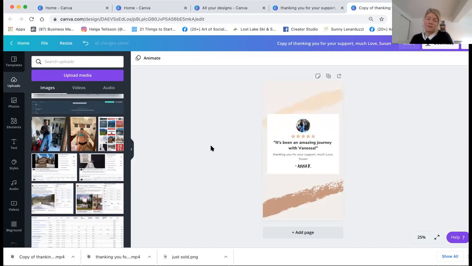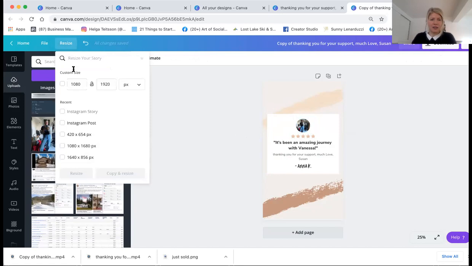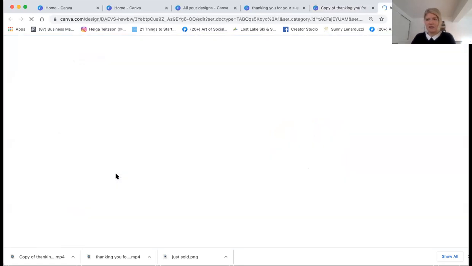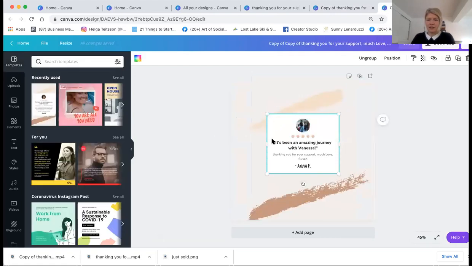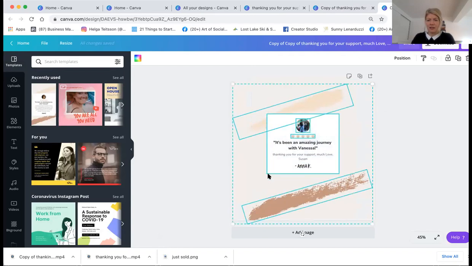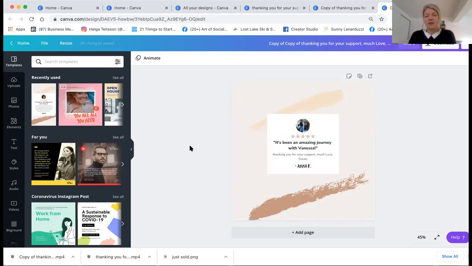And then if I say, oh, wait, this is the Instagram story template, I want to resize it to an actual post, you can go back to post, copy, resize. There you go. And then you can decide to make this information bigger by selecting and so on. So I could go like this, and I can say, I want this post to be bigger, and then drag it on the corner and all that. So this is the basic of Canva.